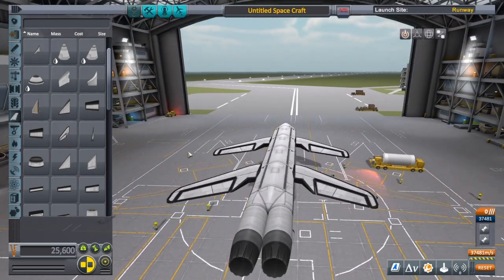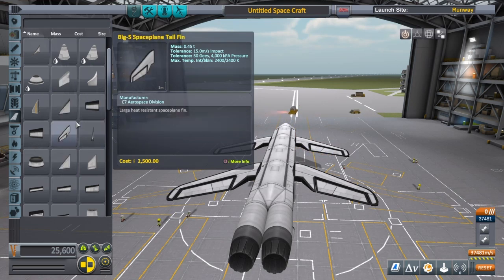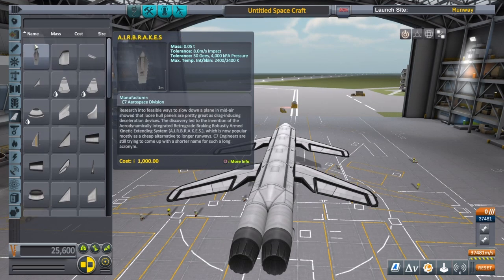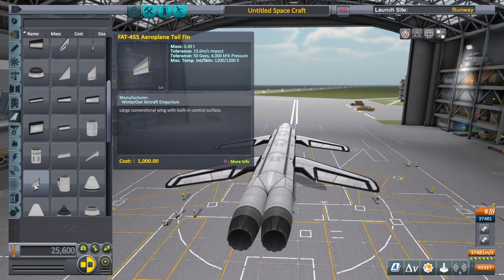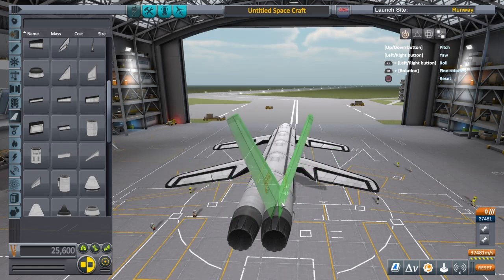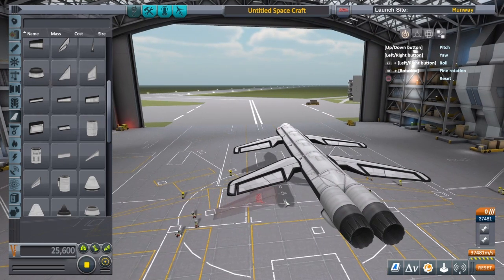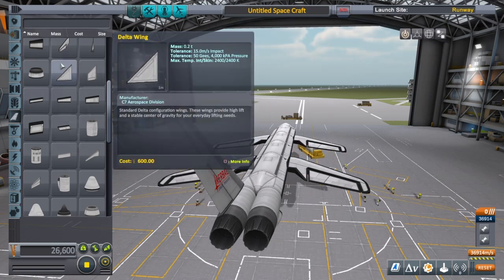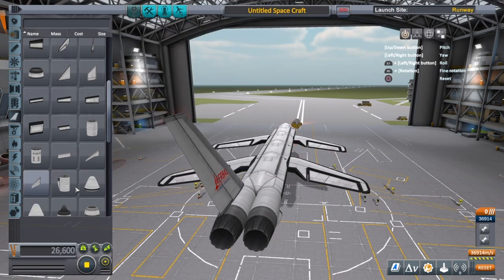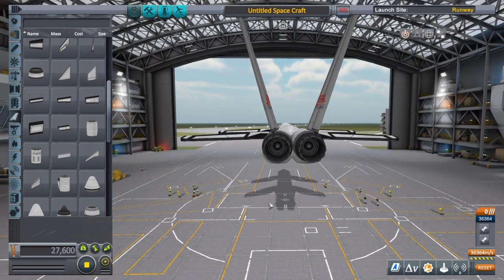Alright, we're gonna have two of the things here. Now we need a tail fin to be able to move. So where are the tail fins? Arrow tail fins. Here we go. Now for this, it might be best if I put it like that. Where is it at? Arrow tail fin. Like that. Is that? Yeah, that looks good.